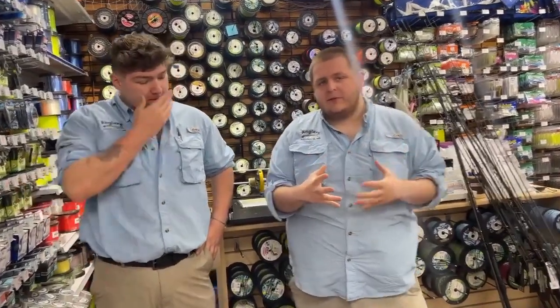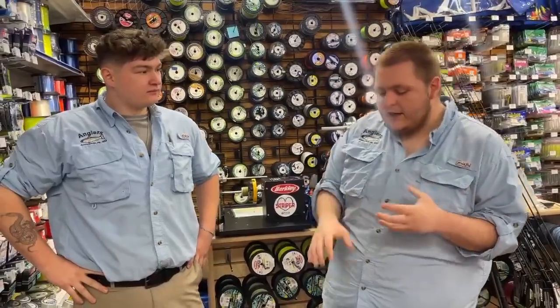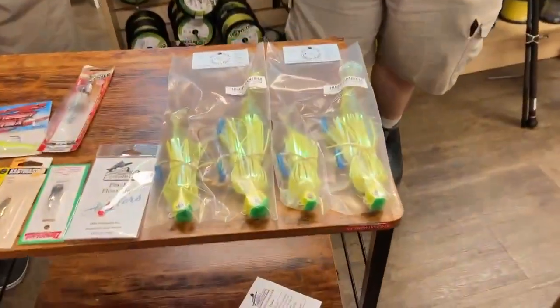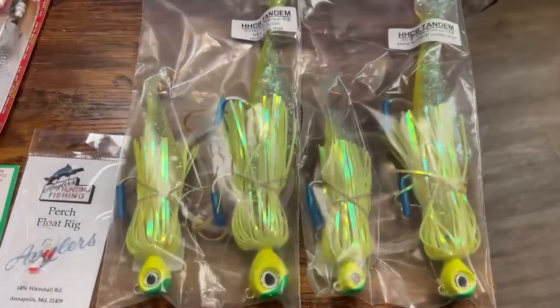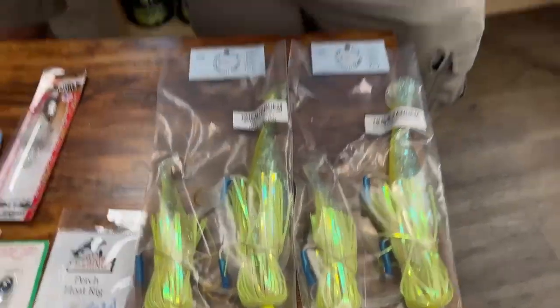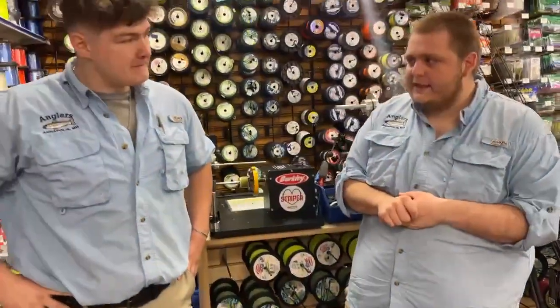So starting out on that point, it's the time of the year for trolling, especially those bigger breeder fish that we're trying to catch. We're trolling big baits, 9-inch presentations like you see here. One thing to keep in mind with your tandems, your umbrella rigs, is we're not adding too much weight, if any at all, to them. And we're staying pretty light. We're trying to target the top 20% of the water column where most of those fish are going to be caught, especially in the early season.